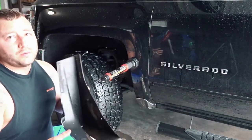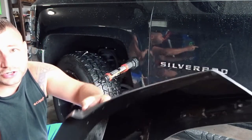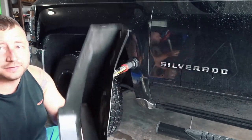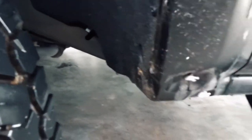One of the main reasons I wanted to take these off was one for clearance, two I want to clean the truck up, and most importantly look at the dirt and nastiness that is inside of it. This piece at the bottom obviously has to stay on — it has the hooks and whatnot — but look how much dirt was trapped inside of there. Filthy. So we are going to clean that up, reinstall this little guy, and keep it clean.